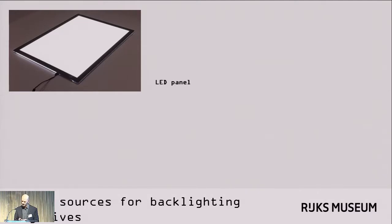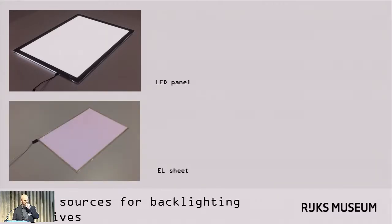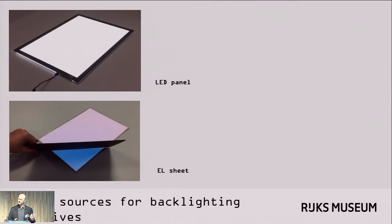In preparation for this exhibition, we spent some time looking for the right light source to backlight the negatives. Given Matthias' test results, we were looking for thin light panels that would fit behind the frames on the walls. However, at the time we couldn't find an LED panel thin enough to fit between the frame and the wall and be invisible to visitors. We did stumble across EL light sheets — EL stands for Electroluminescence — a phosphor compound that fluoresces when a current is applied to it. They're paper-thin and flexible, and a little odd because when light reflects off them they appear pink, but when you shade that light you get a bluish fluorescence. They're not really as blue as they look in this image, but they are a bit bluish.